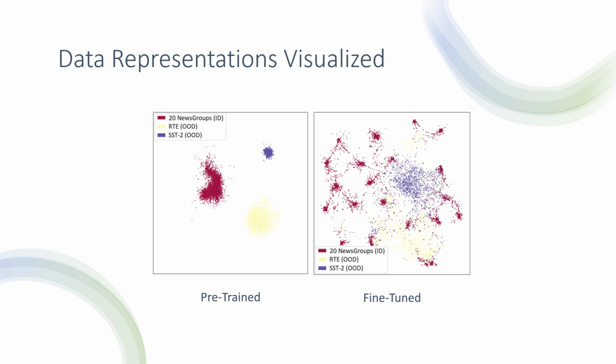In contrast, fine-tuning, shown on the right, induces a model to divide the single domain cluster into multiple class clusters matching the downstream task. When a fine-tuned model encounters an OOD data point, it attempts to classify it by mapping it to one of the existing ID clusters. However, due to the distributional difference of the data point, the model is unable to perfectly map such a point, and OOD points end up in the space between ID class clusters most similar to it. Fine-tuned representations of the data thus make distance-based detection more challenging.